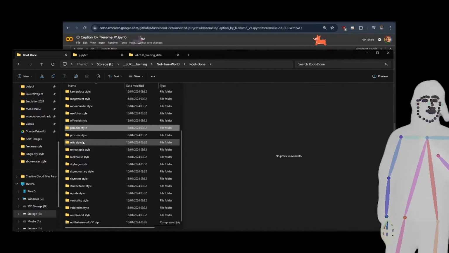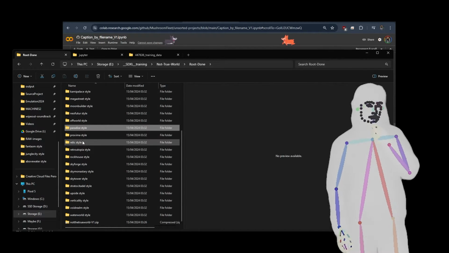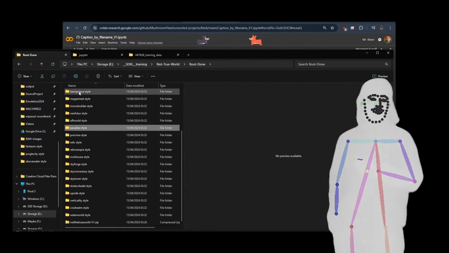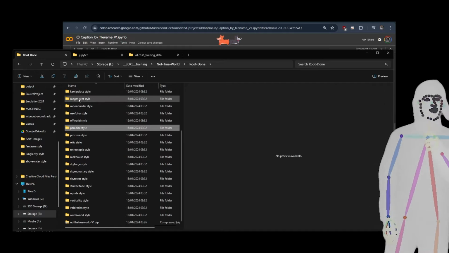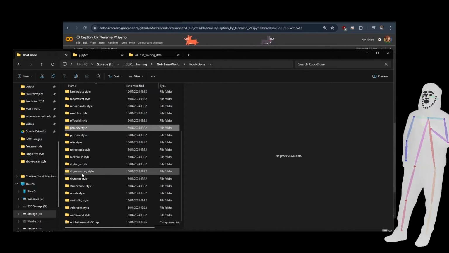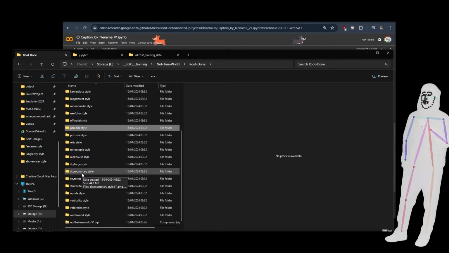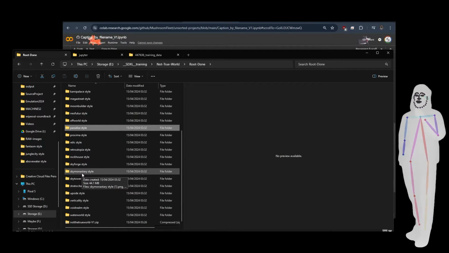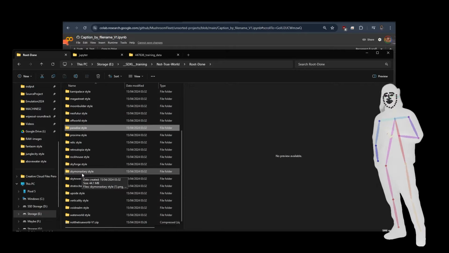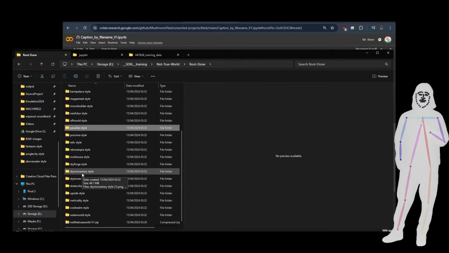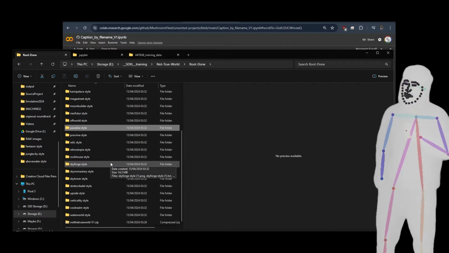What's interesting about this is if you were doing an object or a character, you can have different characters in folders and they won't blend together. I haven't got a video showing you that, but it should work. Until I show you, it's not real, right? But no, there's other people that do this. So that's everything.